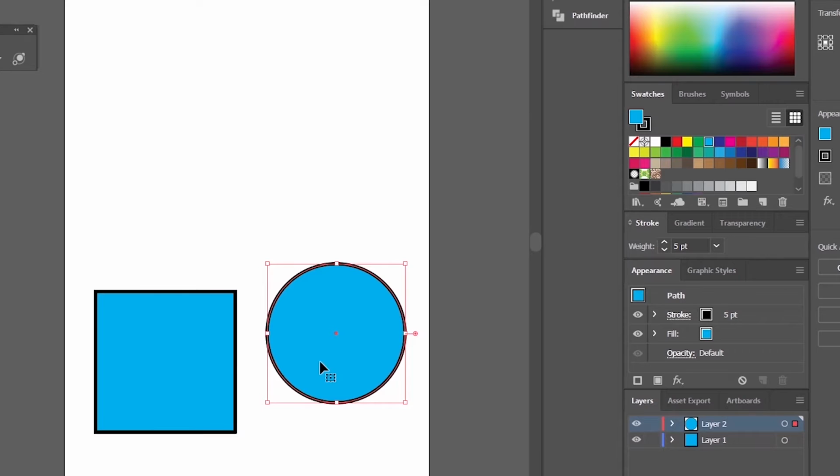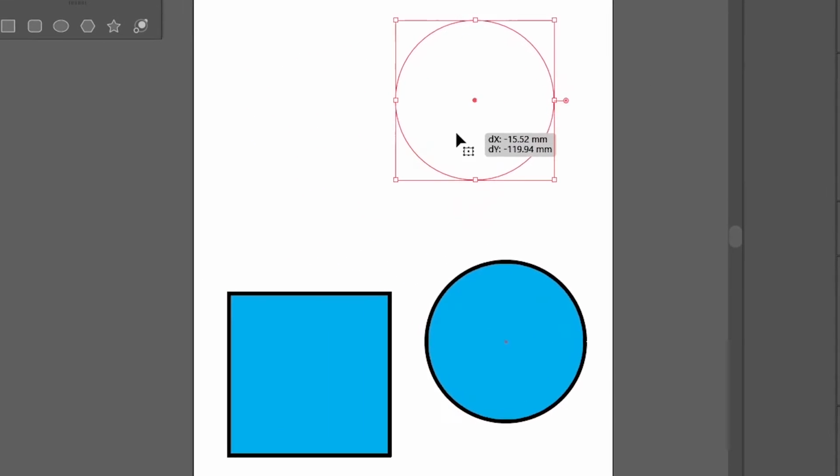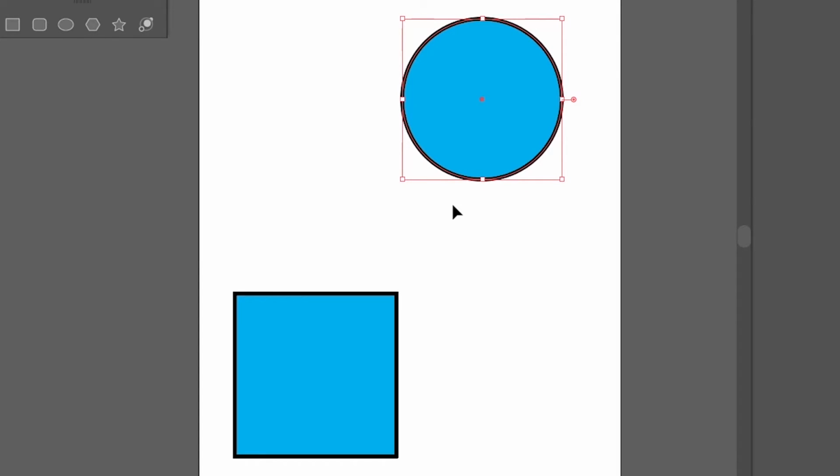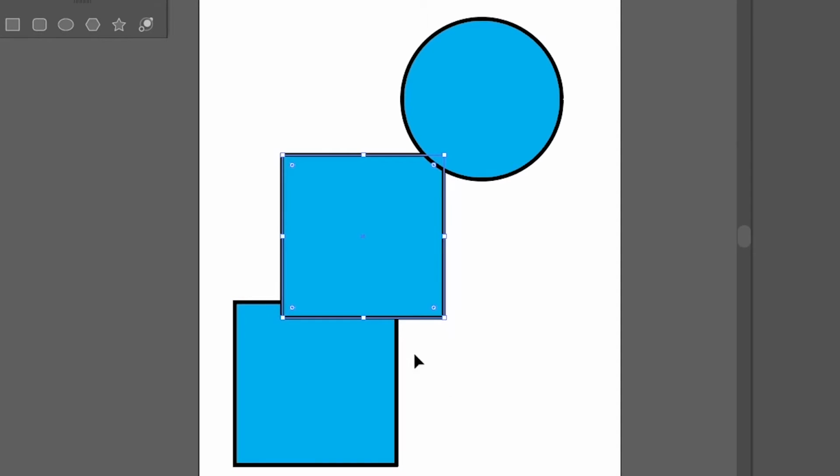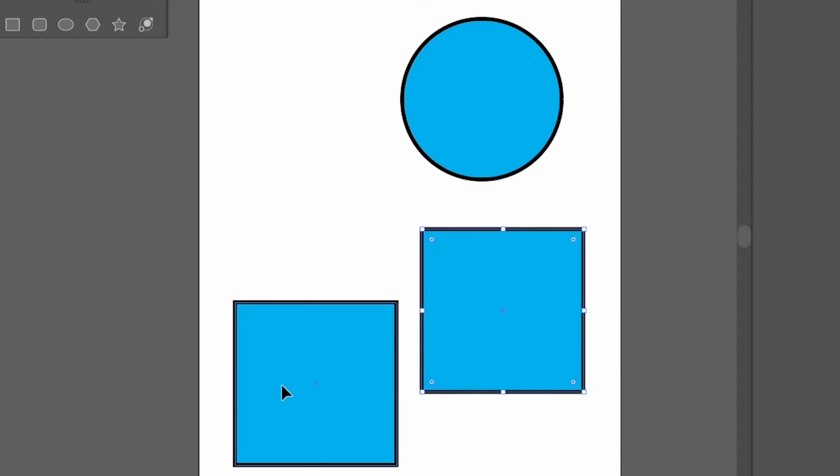So now, for the layer, unlike in a Photoshop, you can place more than one item in one layer. So let's say I want to create one more square at the layer 1. Select the square, let's copy and paste by clicking Ctrl C and Ctrl V. So now we have a two square at the layer 1, both in blue color.